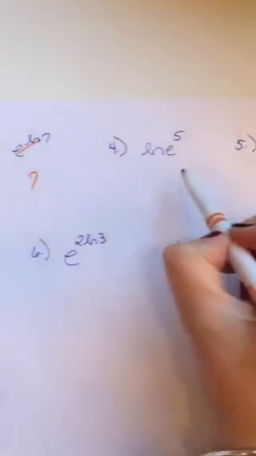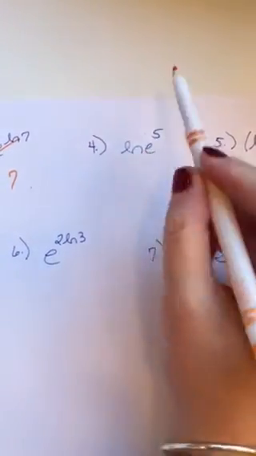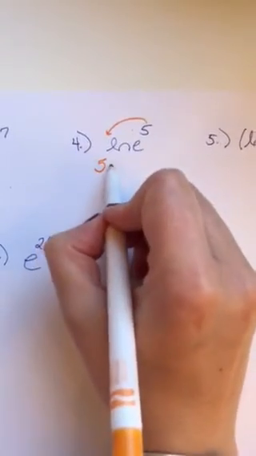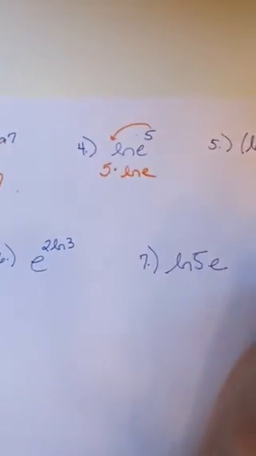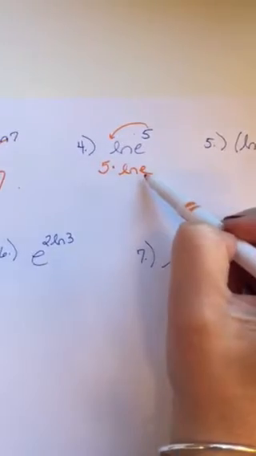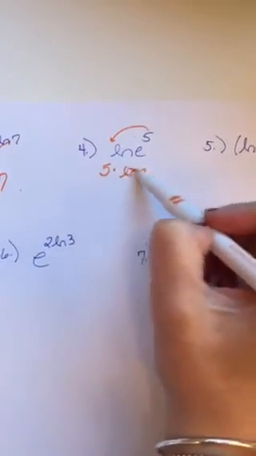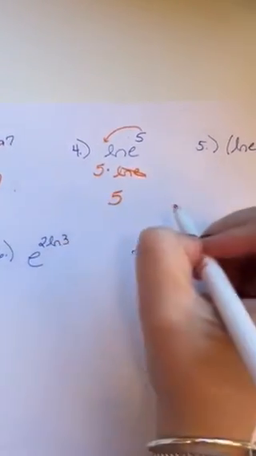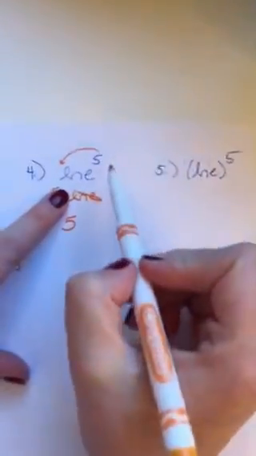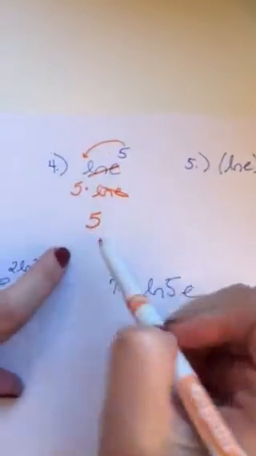7. For the next one, remember ln is just a log, and logs allow us to pull exponents down in front. This turns into 5 times ln of e, and if you recall, ln of e is equal to 1. 5 times 1 is just 5. Again, looking back at the original, the ln and e cancel, and 5 is your final answer. So there's a couple ways you can look at that.